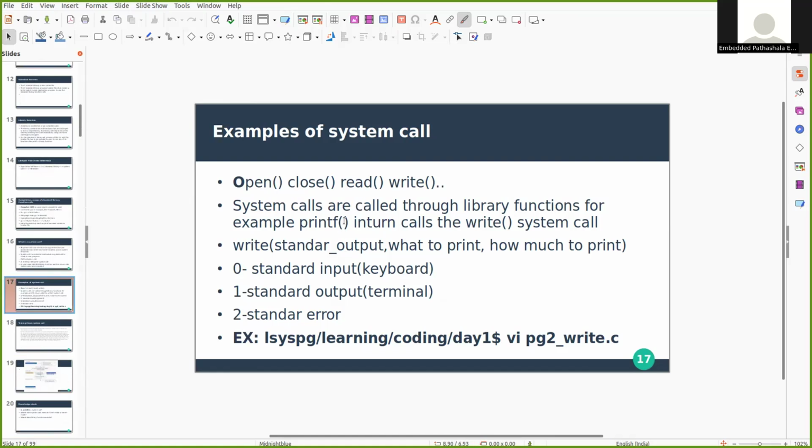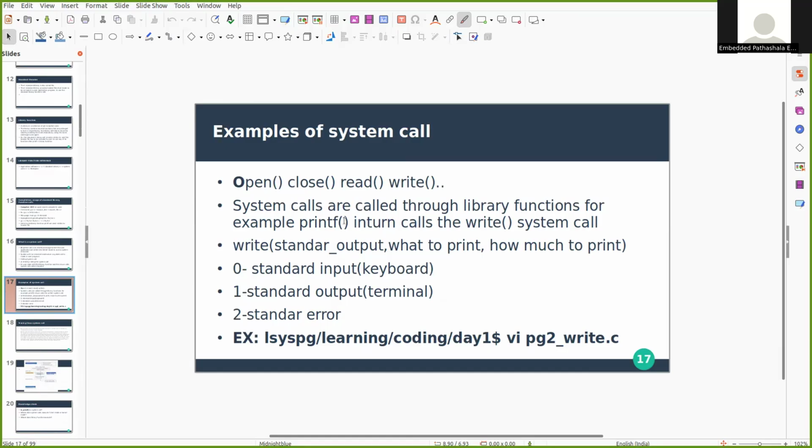For now, you understand a few things. In Linux system programming terminology, whenever you hear standard input, that means keyboard. Standard output is the terminal. Standard error is, by default, also the terminal.